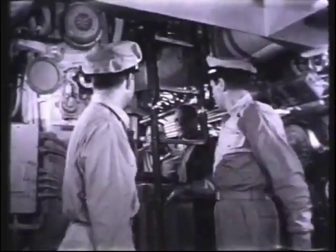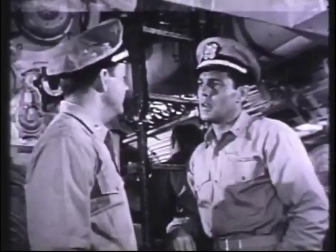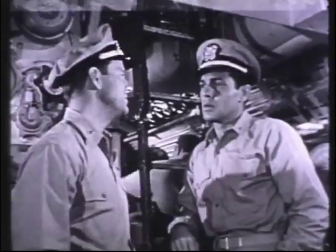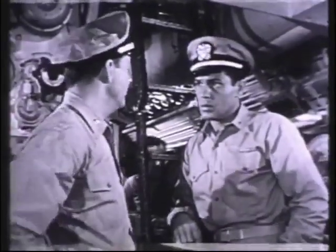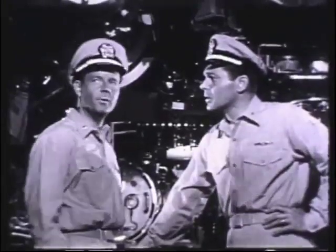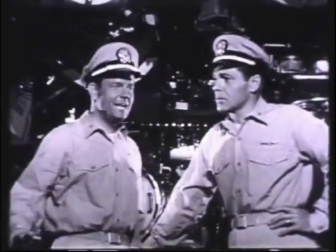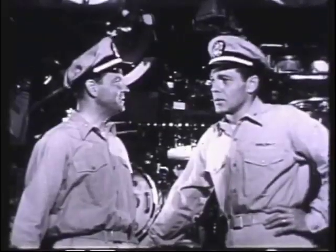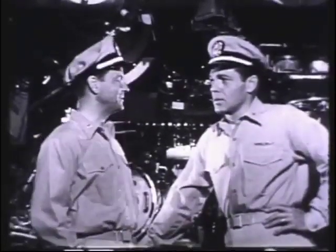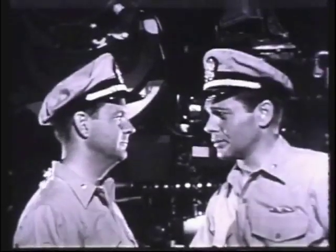This is your new skipper, Commander Titus. We'll get to the introductions later. How many men attached to this boat? 90 men, 10 officers. She's a big boat, Jack. You'll need every one of them. And they're all good men. I'm sure they are. No spare torpedoes? Haven't been carrying any. The racks were removed to give more room for cargo space. You can carry 100 tons or 100 passengers. Not both, of course. She may be an old boat, but she's sturdy and she's roomy. Slap a coat of paint on her and you've got yourself a submarine. All right, Captain, you've sold me. I believe you. Now tell me what's wrong.